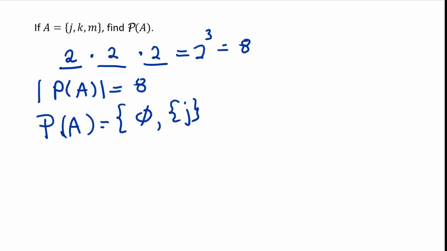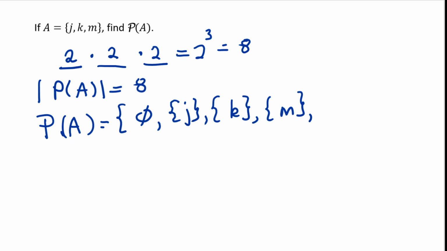So J could be a subset of its own, so can K, and just as well can M. Now, the next thing is we need to be methodical because we've got to get subsets that have 2 elements in it. Want to make sure you don't repeat any, but then you also don't forget any either. So I usually start with the first element and move to the right.